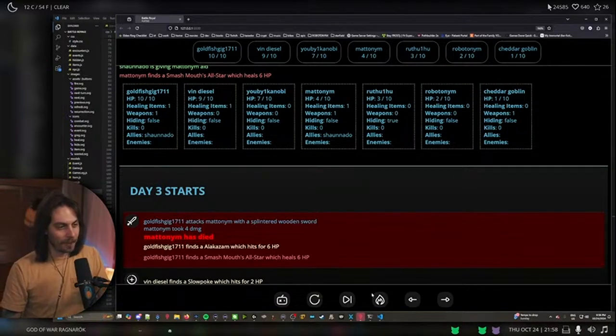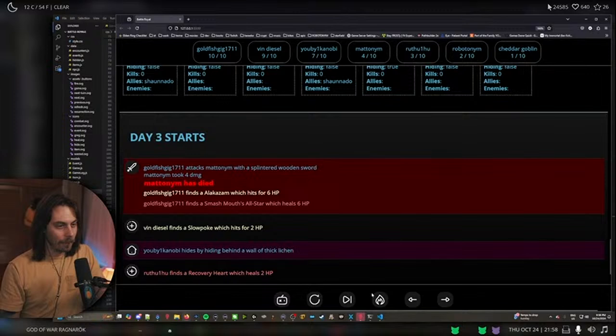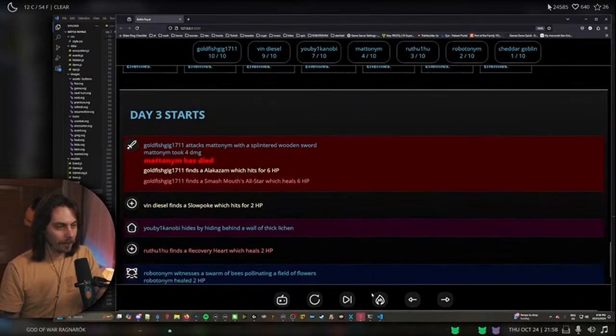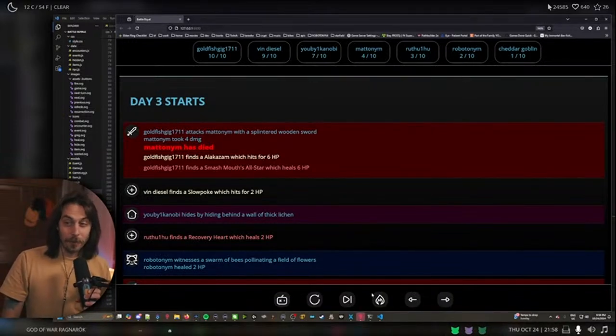Fires for myself. Goldfish now has the Smash Mouse All-Star. Vin Diesel finds a Slowpoke. UB1 hides in a wall of thick lichen. Ruth finds a Recovery Heart. Robotinum witnesses a swarm of bees pollinating a field of flowers and heals 2 for it.